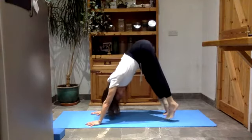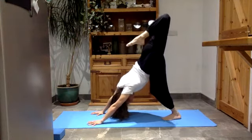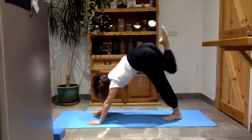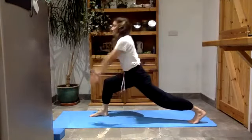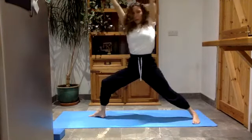So we're going to lift your right leg up to the sky, bend the knee and open up your hip. Bring your right knee into your nose. Nice. And then once you get there, slide the left leg back. We come up into a high lunge. Good. From high lunge, drop the back heel, open up into your warrior two.